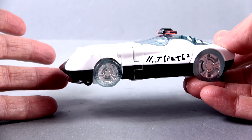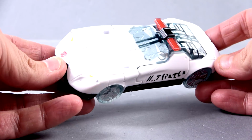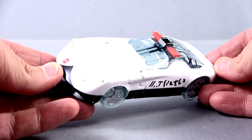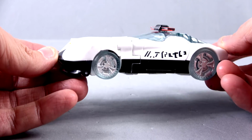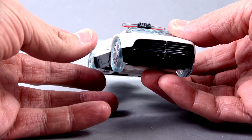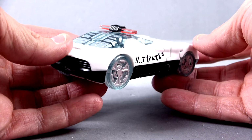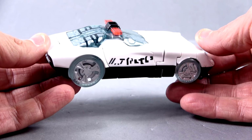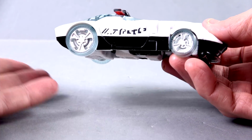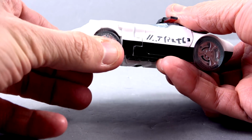Transformation for PROWL here is ridiculously simple. It does take some of the same kind of cues that we got with the Masterpiece PROWL, which is nice, but it is much more simple. But it is still a fairly satisfying transformation, especially when you get to a robot mode that also looks terrific. All in all, again, another terrific release. It just really, really is.